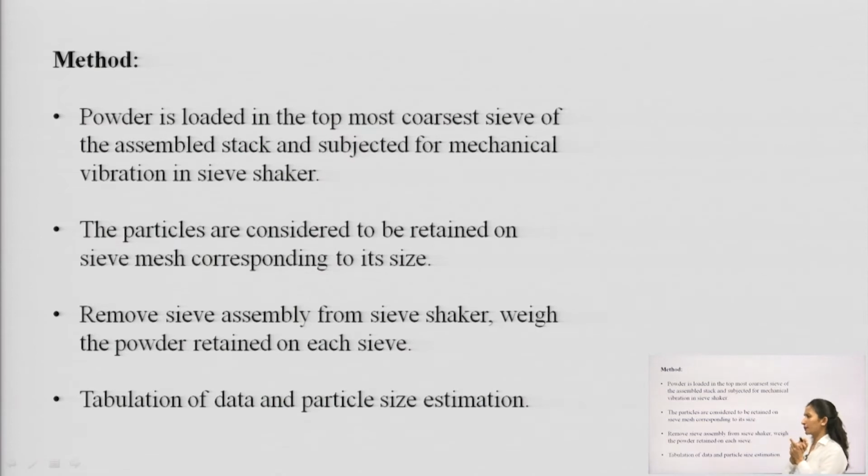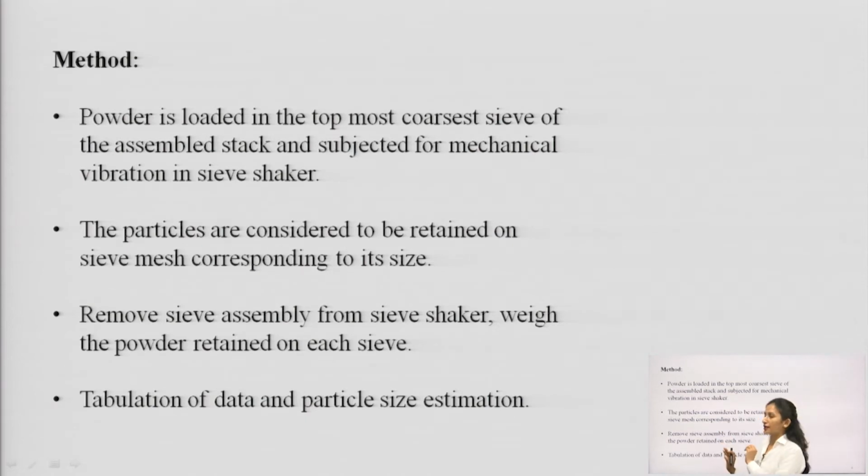So, how will you determine the powder particle size? By the sieving method. You have a mechanical sieve shaker. In the mechanical sieve shaker, you have to set the sieves, and the most important criterion in the sieving method is how you arrange the sieves. Which sieve you arrange in the topmost position and which sieve you arrange in the bottom position in the mechanical sieve shaker.